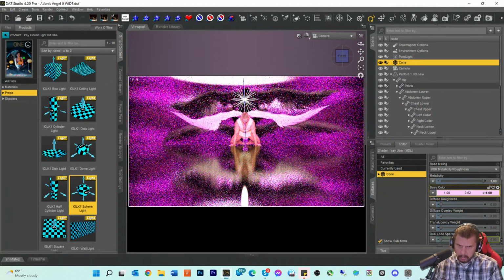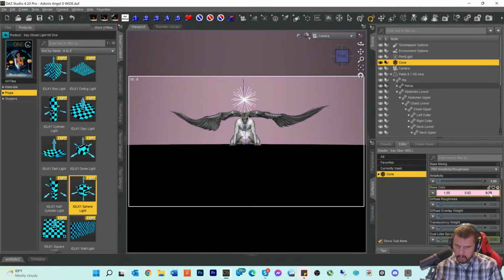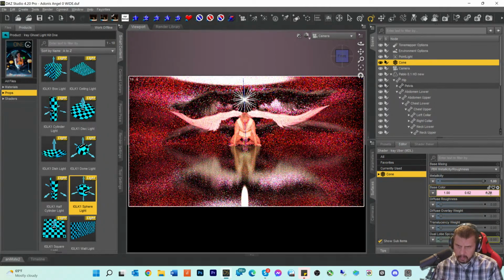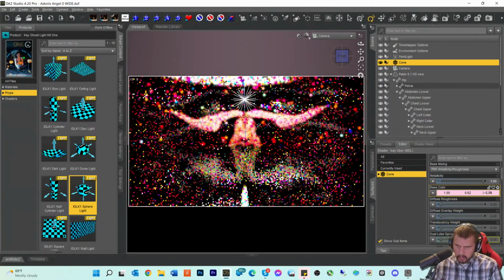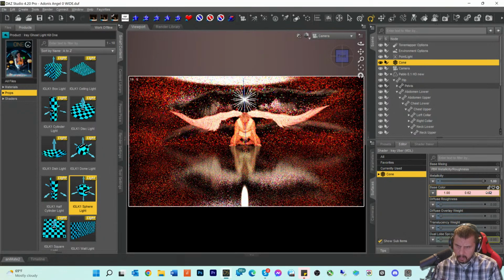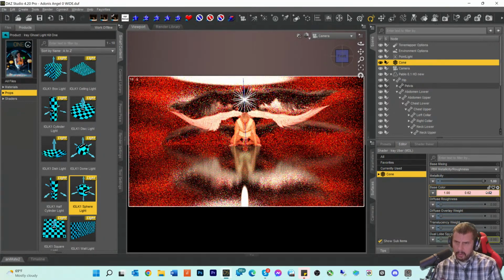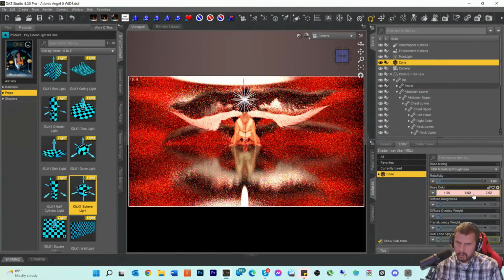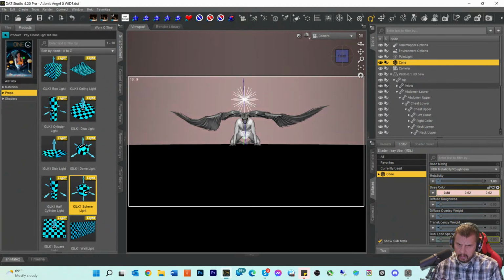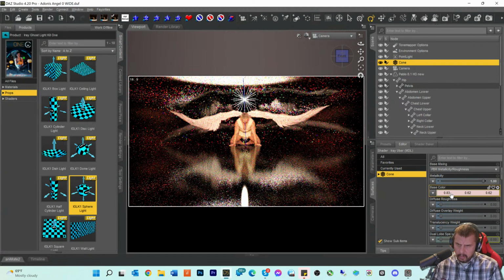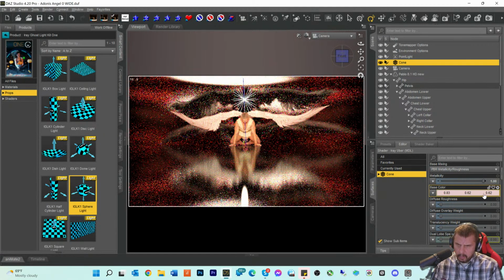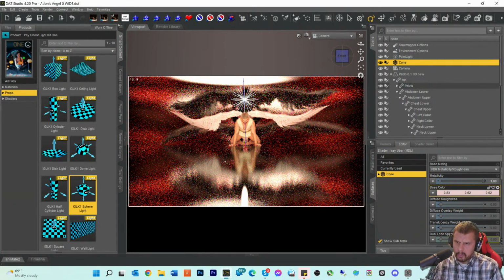All right, well, the blue's got to come down. There we go. Well, the red is way too strong. Okay. All right, I think I like this.